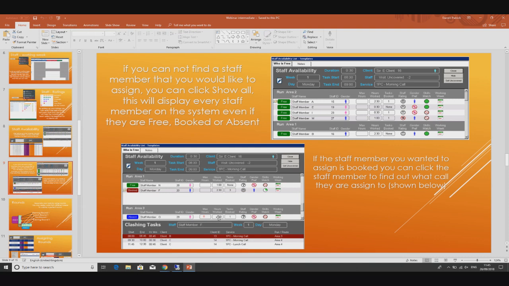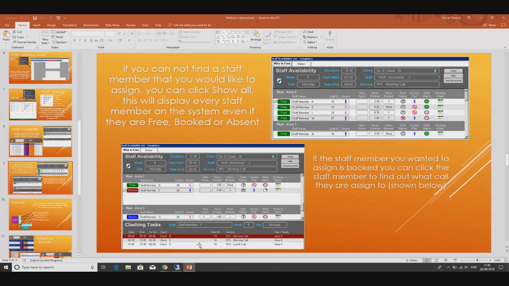So on the bottom box, if you are looking for a specific staff member, so I was looking for staff member F. Now looking at this, I can see staff member F is currently booked. But the ratings are good, the gender preference is good, the skills match, they've only got half the skills, or a quarter of the skills, but the reason why we can't assign the staff member is because they're clashing with the call at the bottom shown in red. So this may be something you would like to make adjustments to by shuffling the calls or making amendments to the times to fit the staff member in. But I wanted to quickly show you all your matches that you've got through the availability.